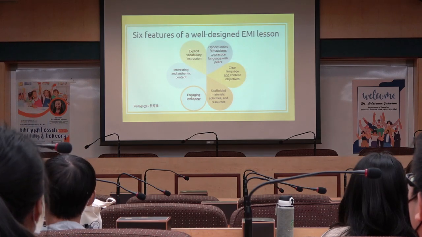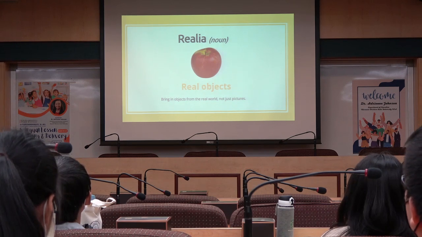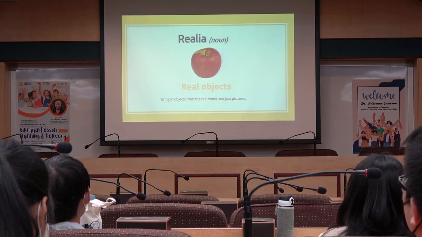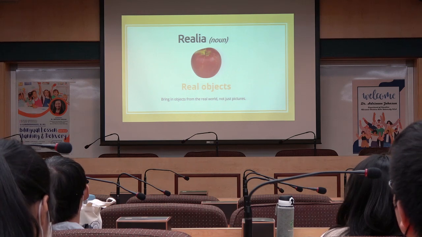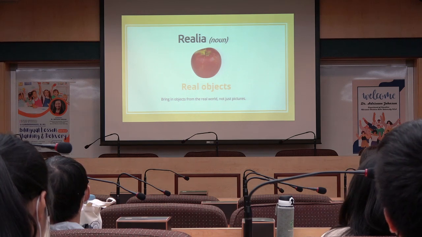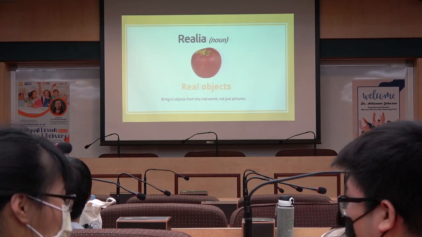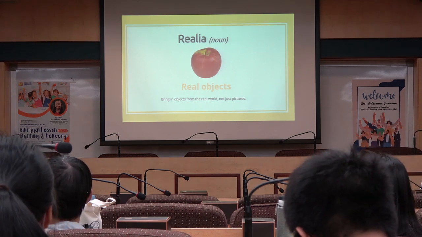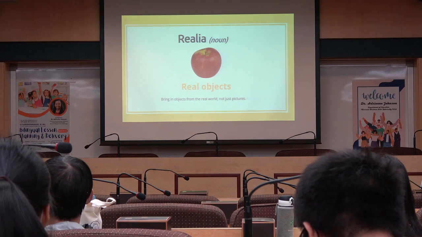Okay, so let's talk about engaging pedagogy. For engaging pedagogy, you want to use real objects when you can. We call this realia. So experiments, I think, what was your name? David? So you mentioned actual objects, so I could bring in some of these shapes. I could bring in real objects, like a circle, like a ball, a sphere. I could bring in a ball. For children, I would bring in a ball.